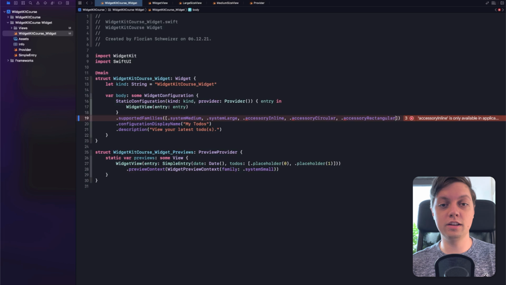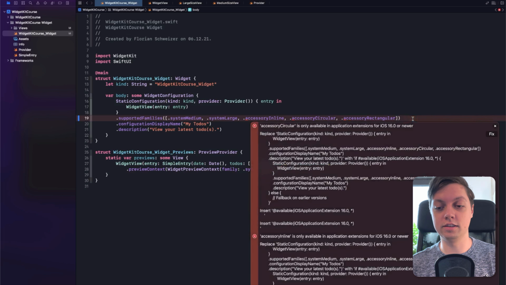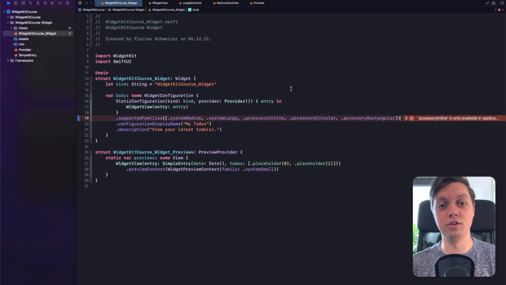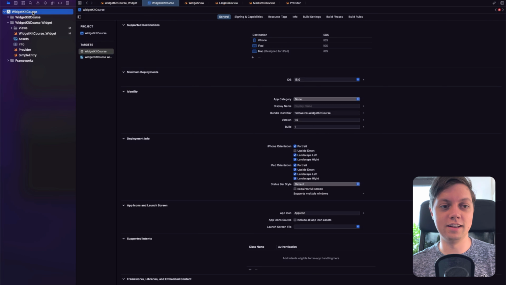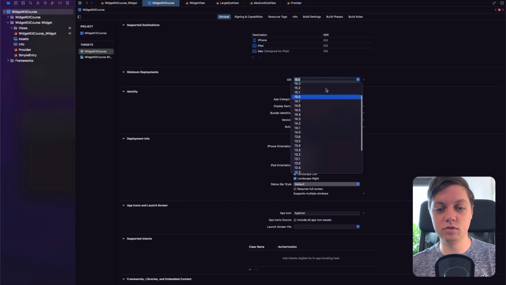Now Xcode is yelling at me because, let's expand this error here. The new accessory widget families are only available in application extensions for iOS 16 or newer. And that's because we haven't set the deployment target to iOS 16. It's still at iOS 15. So let's jump into our Xcode project file, select our target, and for the iOS version, let's scroll up to 16.0.